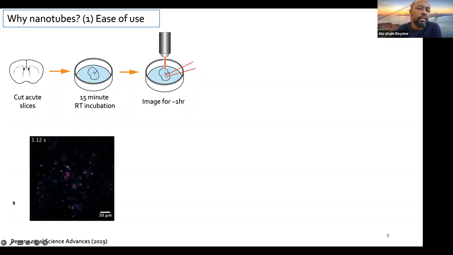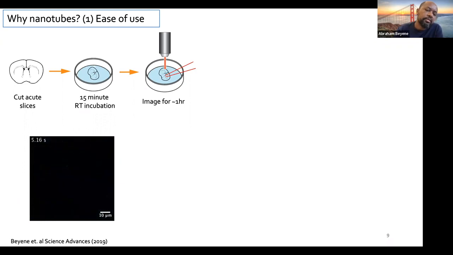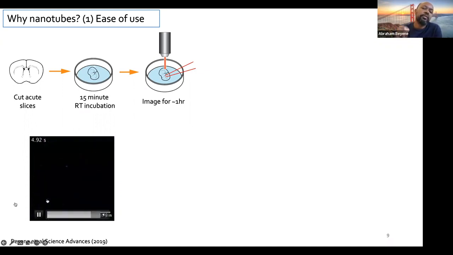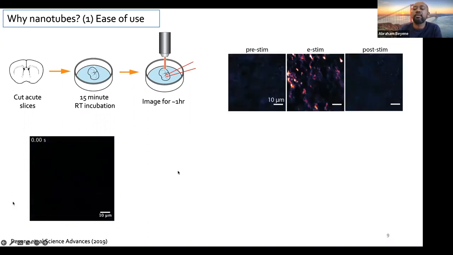So this is imaging in the dorsomedial striatum of the brain. This is a region that has a very intense innervation of dopamine terminals from the midbrain. And you can capture this electrically stimulated release of dopamine in these turn-on events that we see in these types of videos. And if you take a closer look at these videos, they are very informative. There is a lot of information contained in them in both the spatial and temporal domains. The first thing that is striking about this is that we see these hotspots of activity, or these blobs of clustered pixels, that we believe are a consequence of dopamine getting released from some kind of chemical synapse of dopaminergic terminals in the dorsomedial striatum.